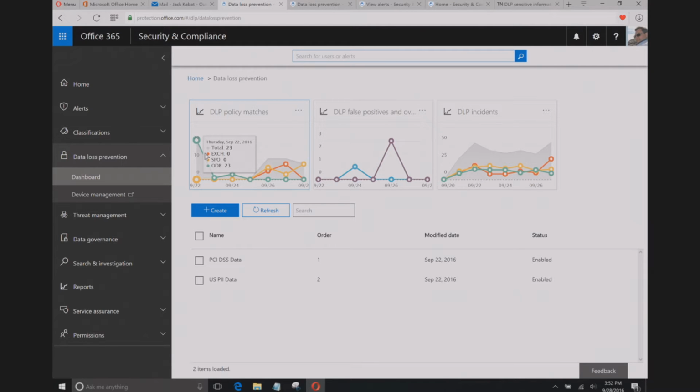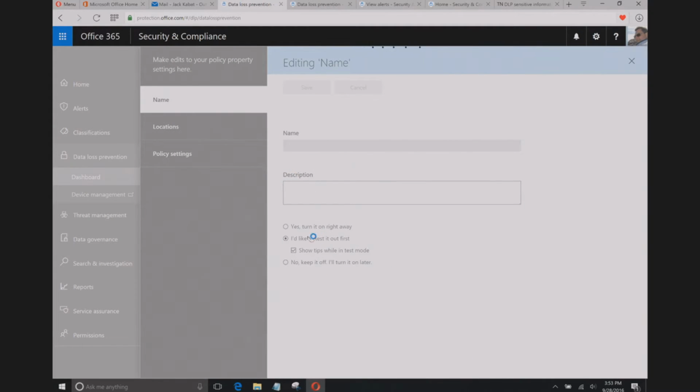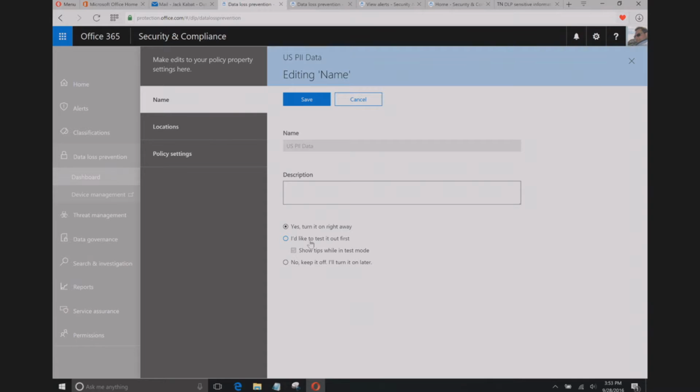All right, switch to our machine. We're back in our dashboard for DLP, and there's a couple of things. One is we can quickly look at one of the policies, and under the status, there's a setting called enabled. You can easily edit this, and this is where you can modify the fact that we're going to do audit only. Right now the policy is turned on and acting, and we can go ahead and test it out.